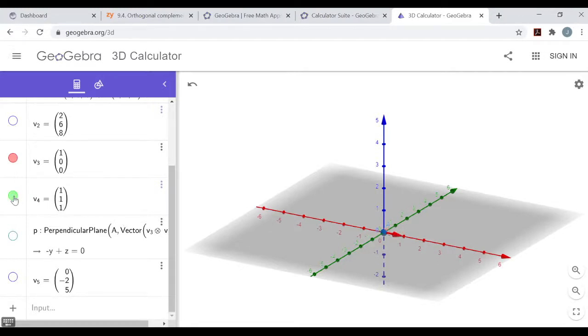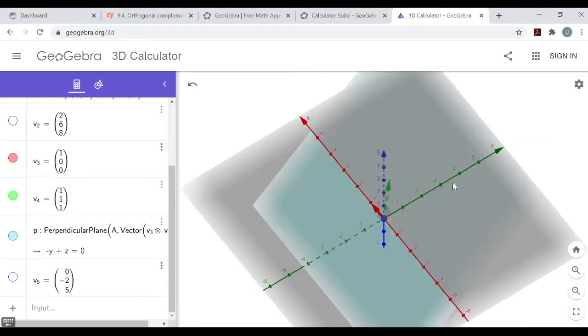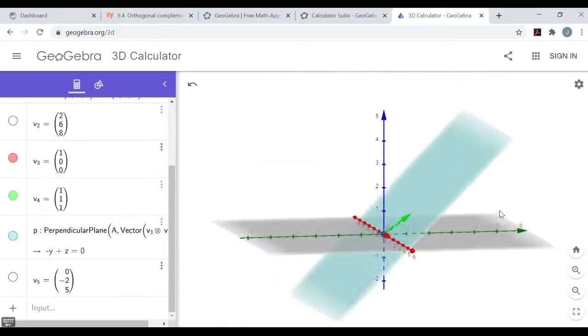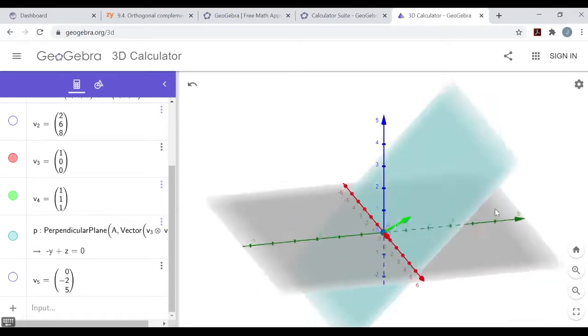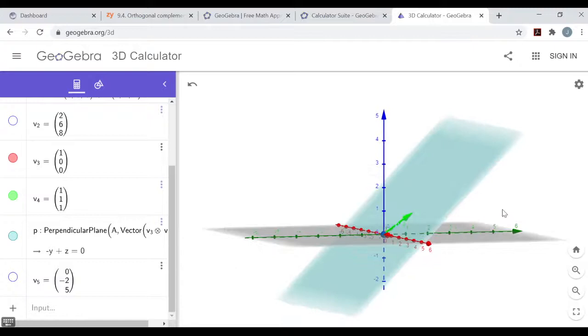And then 1, 1, 1. This green vector that just popped up, that's 1 in the red, 1 in the green, and then 1 in the blue. All right. And then here's the plane that they span. This is W. This is the subspace W, the plane spanned by 1, 0, 0 and 1, 1, 1. Move it around a bit, show you a bit more right there. There's that plane. Okay.